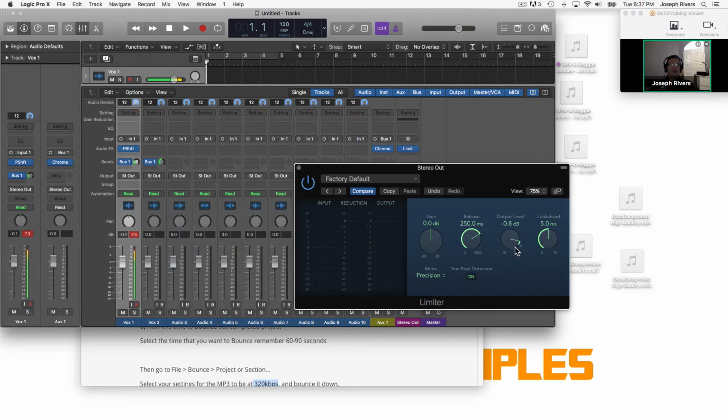Because if you go to +1, there's very good chances that some devices will distort the signal with digital. So always be careful with the limiter.